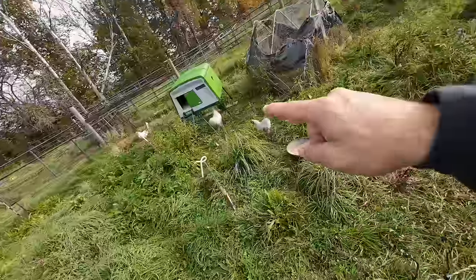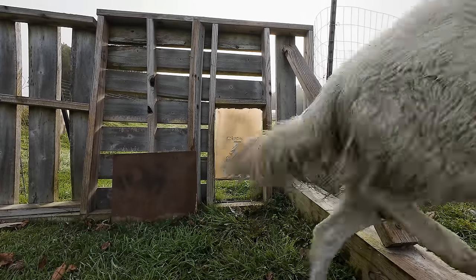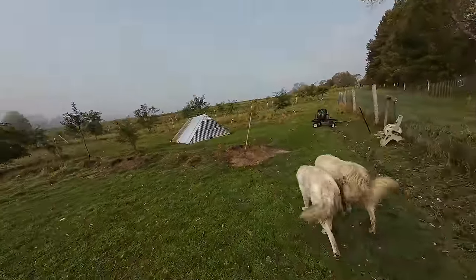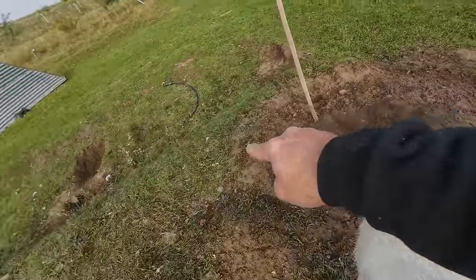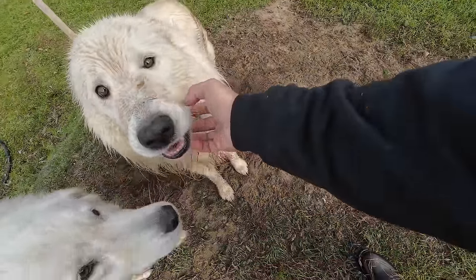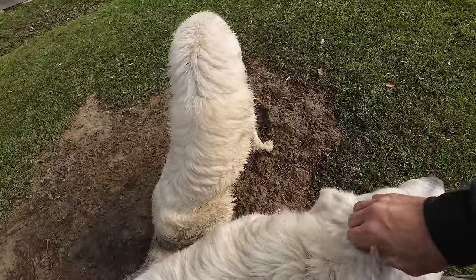Good morning, weird chickens. The weird chickens are probably going to be the first chickens to move into the hoop coop for winter. Toby's been running through the tall grass and both he and Abby have favorite napping spots right now — little dirt patches. By two o'clock today, he'll look perfectly white and pristine because he's got that magical Maremma coat. I do plan on getting both Toby and Abby professionally groomed in the next few weeks — I usually do it right before winter and after winter. They each get two professional groomings per year, Abby gets brushed out about once a week, and Toby gets brushed out four or five times a week.